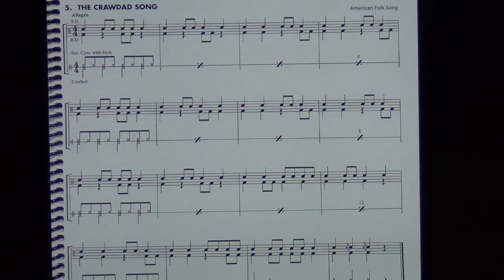Ready? Number five, the Crawdad Song. One, two, ready, and go. One, two, and three, and four. One, two, and three, four. One, two, three, and four. One, two. One, two, and three, and four.